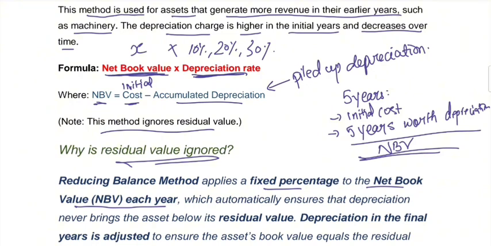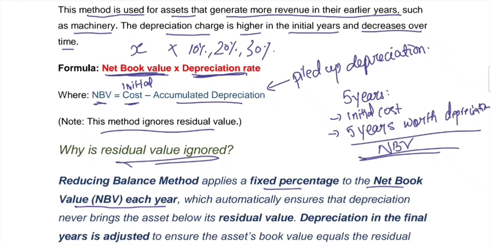Notice how I'm saying depreciation charge for that particular year. I'm not talking about straight line where the depreciation was the same every single year. Depreciation under reducing balance method is not the same every single year because of the nature of the assets which produce higher economic benefits at the start of the years. So we usually have a higher depreciation charge in those start of the years, and the depreciation gradually goes down and down and down. And we are going to see this practically through an example right now, but just to get an idea, under reducing balance method, the depreciation charge per year is not the same.